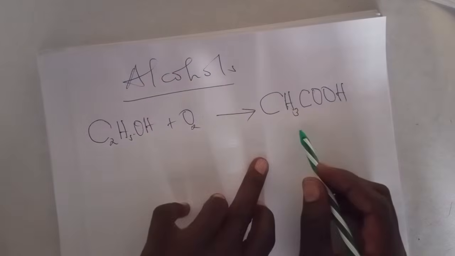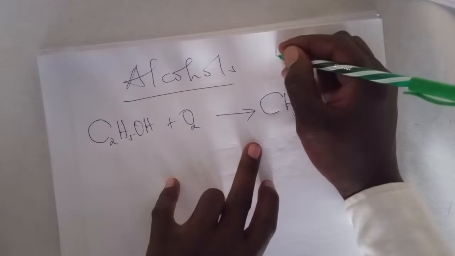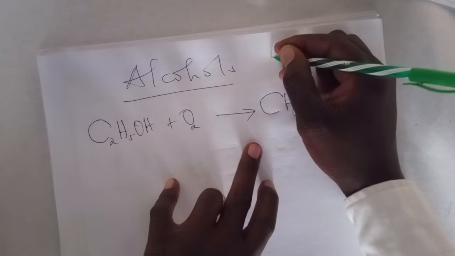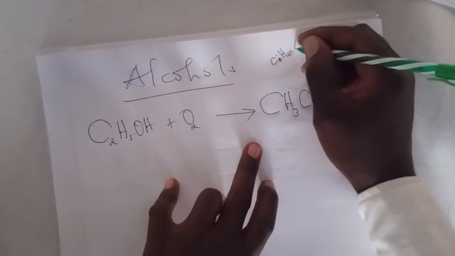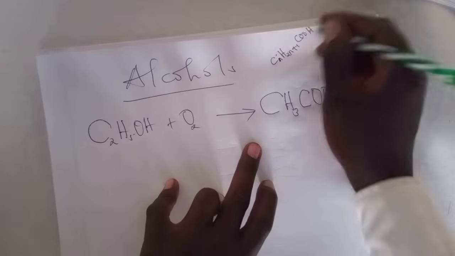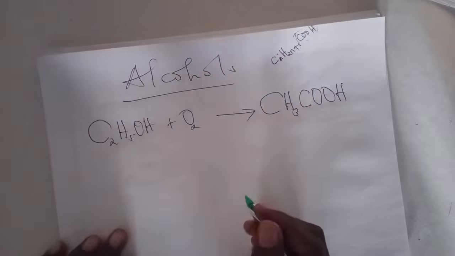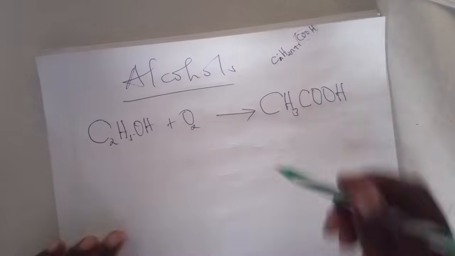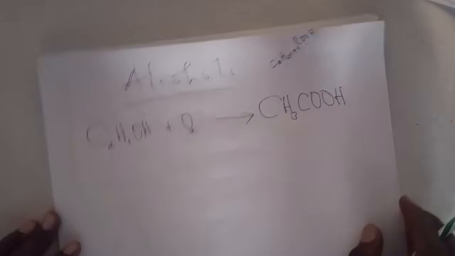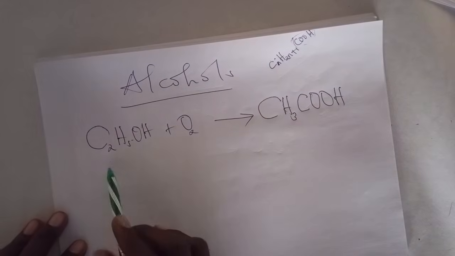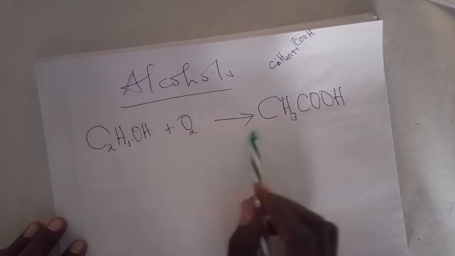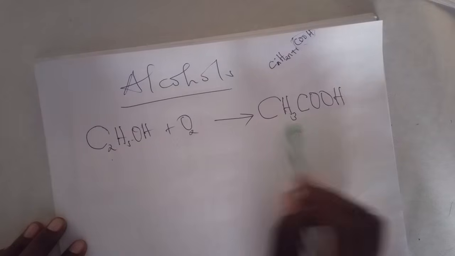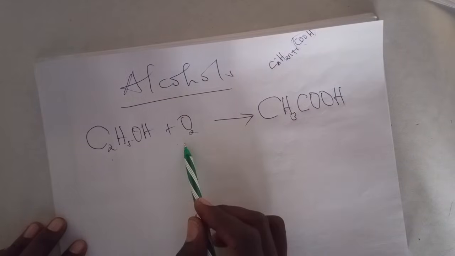This is the ethanoic acid that you are getting. Now, the general formula for carboxylic acid is basically CnH2n+1COOH. This is the functional group, the carboxyl group, which basically identifies its chemical formula and chemical characteristics. Now, this one reacts with this. This is also combustion, but because it's producing a corresponding carboxylic acid, it's oxidation.